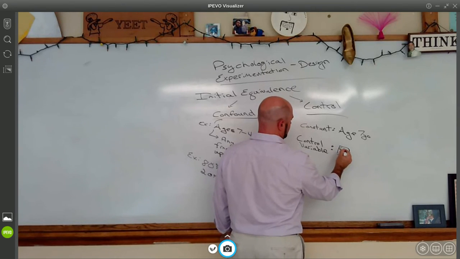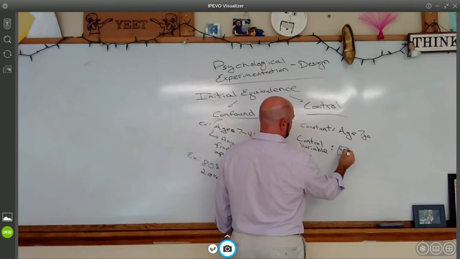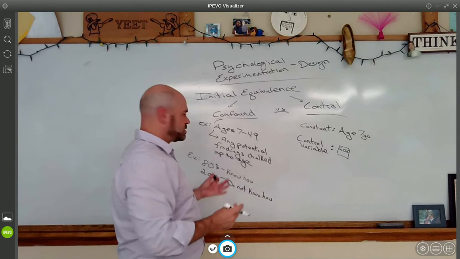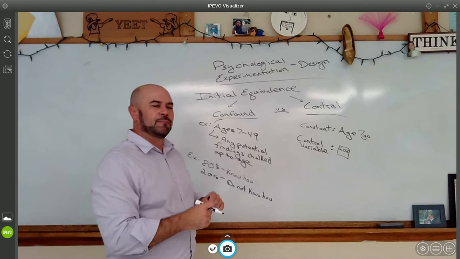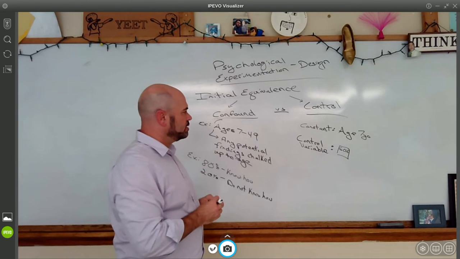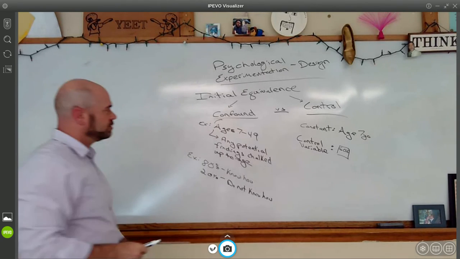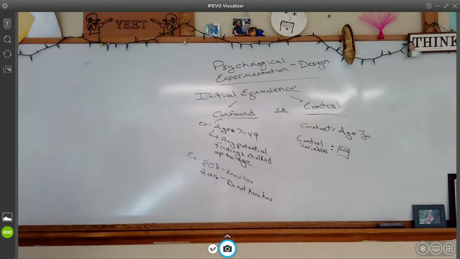That might be something like 60% already know how to do something, and 40%, you're gonna squeeze that percentage sort of control variable together, so that way you can draw more consistent conclusions about whatever it is you're trying to learn about. So that's the first thing: this idea of initial equivalence, designing an experiment. One way that you might create initial equivalence is perhaps through a survey.